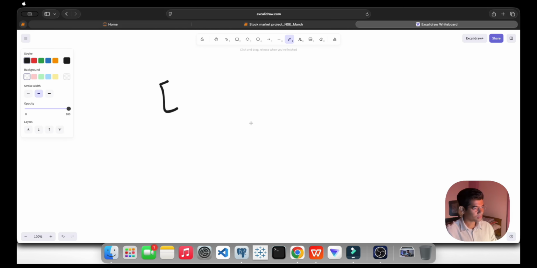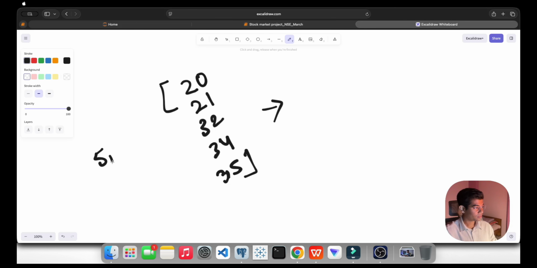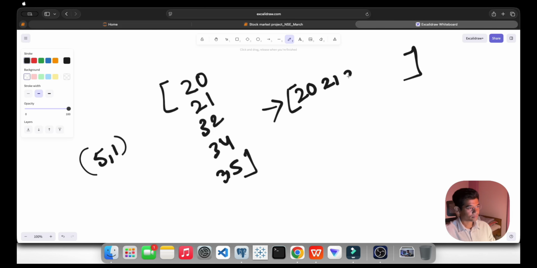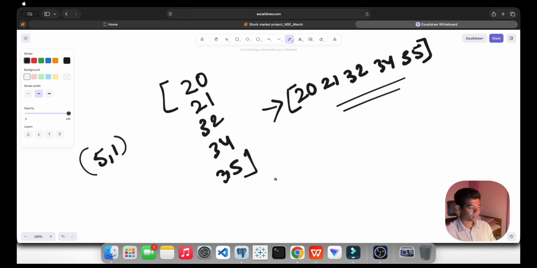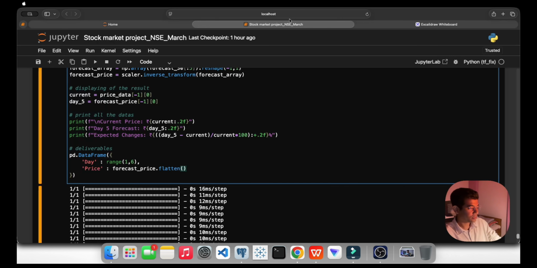If the data is like this, 21, 32, it is 5 comma 1, 5 rows, 1 column. It will flatten and change into something like this. This is what flatten does to multi-dimension arrays.